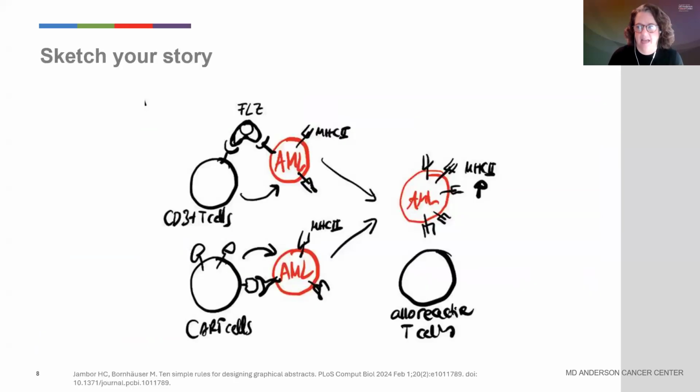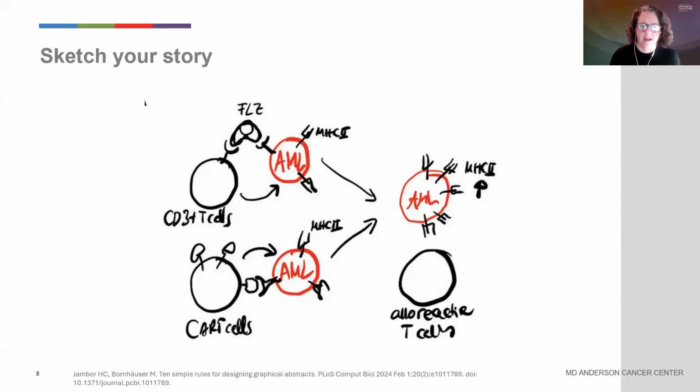So the next step is to create a sketch. And this is sort of parallel to starting to draft, creating a very, very rough draft or outline of your manuscript. And you want to think about what the single most important message that you want your readers to take away from your article is. So one place to start is to look at the written abstract's conclusion. What do you say at the very end, the message you want to leave your readers with?